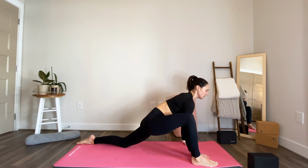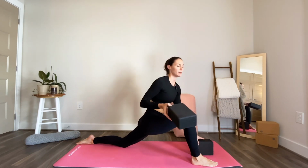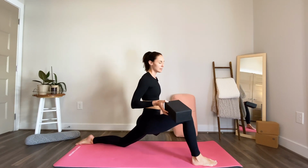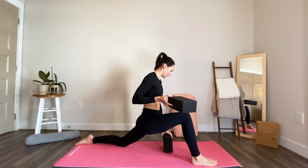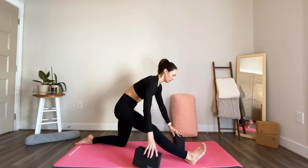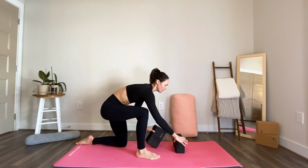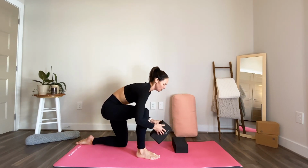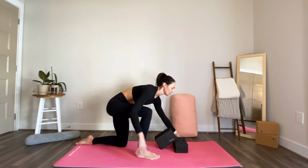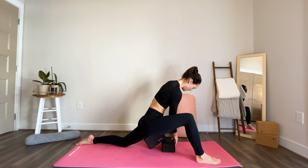And we're going to stay lifted here for a moment. I'm going to show you this neat little trick, a shape that you can make with your blocks, just to help if it's really stressing that front thigh, the hip flexor. So you create the flat block here, like that. You can have it high or you can have it on the low setting. And then you're going to turn the block sideways to create a bit of a diagonal shape. So that when you step forward and you lean, you can adjust it accordingly.